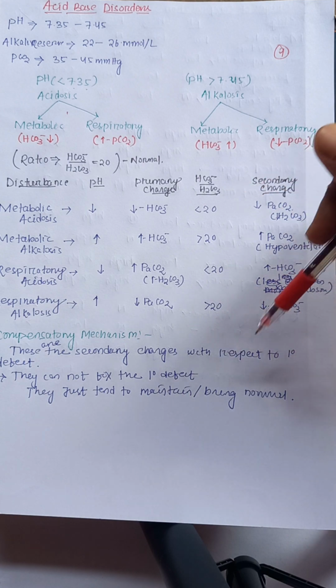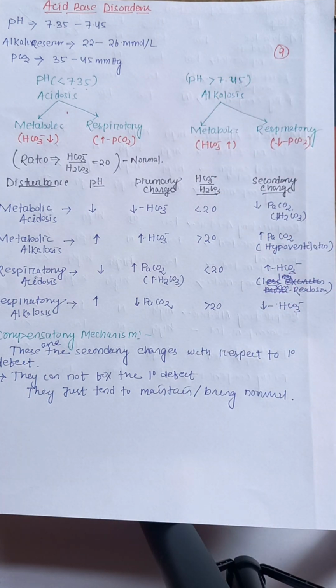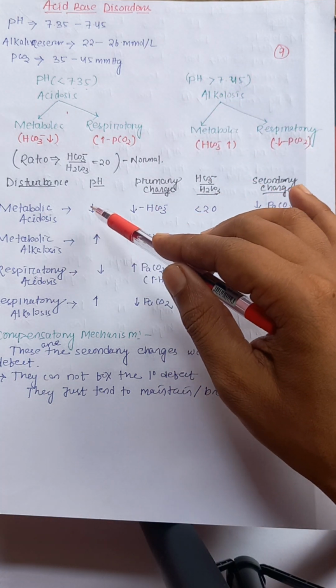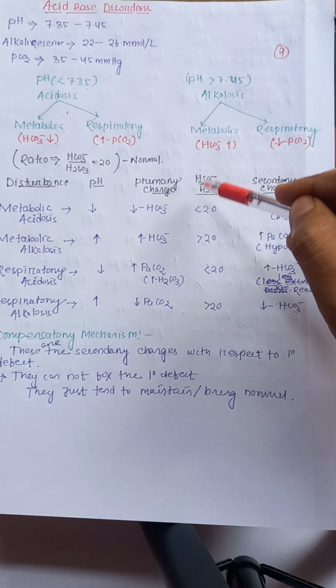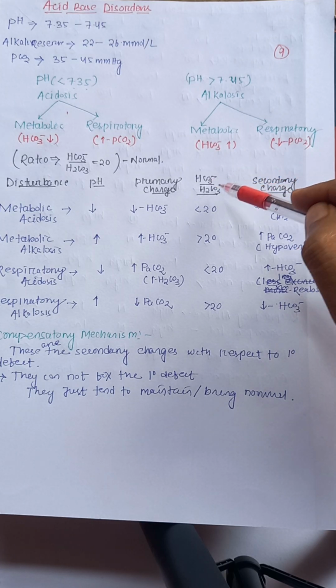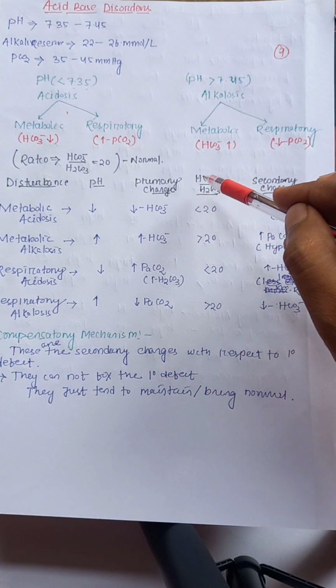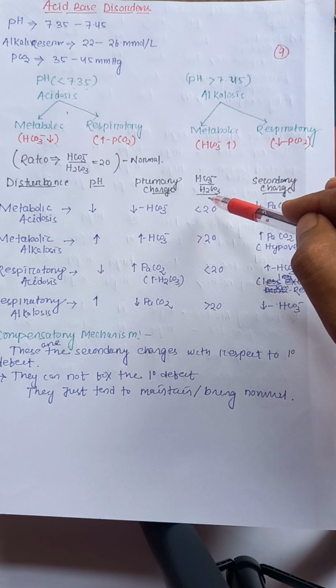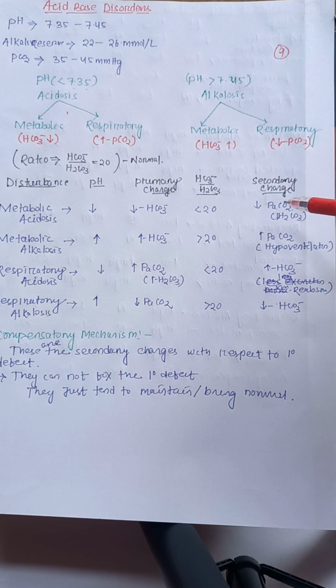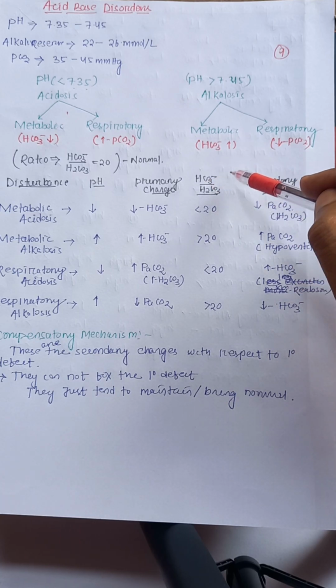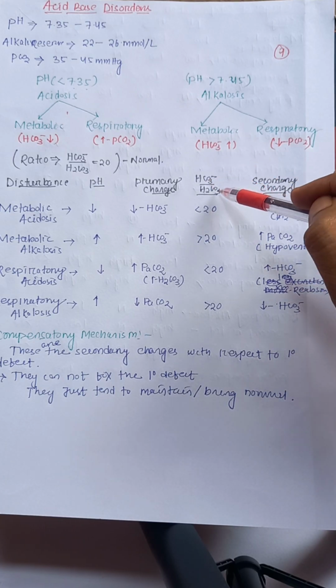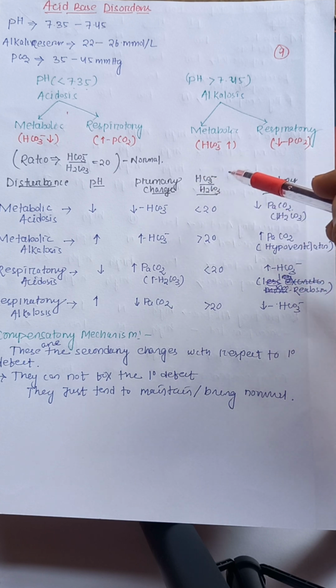And I have written these things here. Metabolic acidosis means decreased pH. The primary change is a decrease in the HCO3- level, and this ratio, HCO3- upon H2CO3, is generally equal to 20. So if there is a decrease in the numerator, the ratio will be less than 20. And in secondary changes, what happens? The compensatory mechanism tries to recover this ratio to 20. So if the upper decreases, the lower tries to decrease. If the lower does not decrease, the ratio would not stay the same, not the amount.